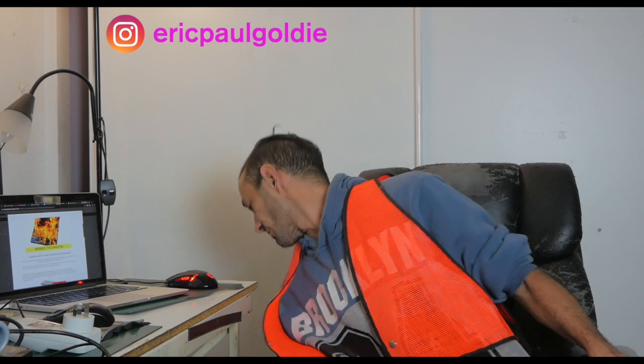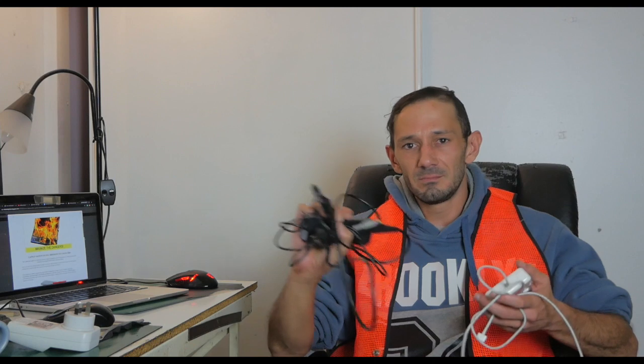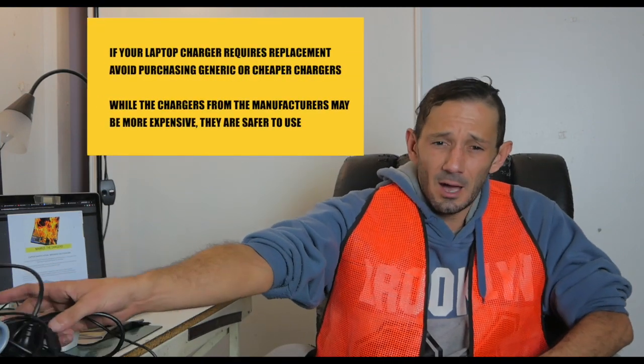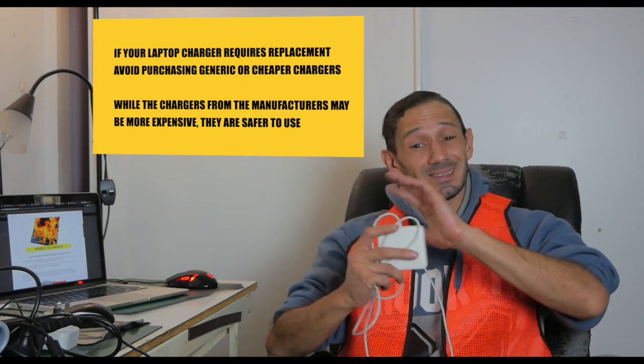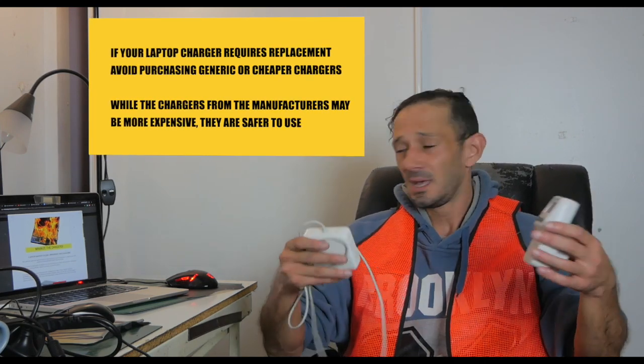The second thing has to do with your laptop chargers. Your charger may go — these cables can be frail, and they're also expensive. Online on eBay or Amazon, you'll find non-official licensed or non-OEM products, and while considerably cheaper, these can often have issues with your laptop. Even if you check the voltage, the amperage, the volt amps, and the watts, it still may not work out — they've all got different connectors. It's better to play it safe. Most OEM or manufacturer products come with a warranty, so if anything goes wrong and you've got your surge protector, it's covered. There's normally some sort of replacement if it's within a certain time or if it's due to their fault.